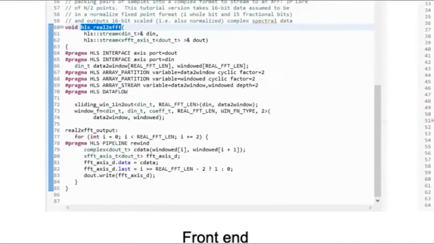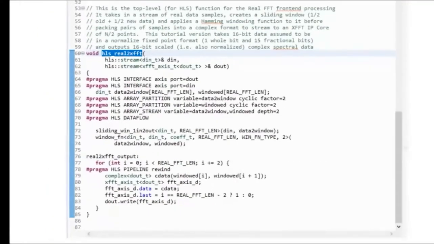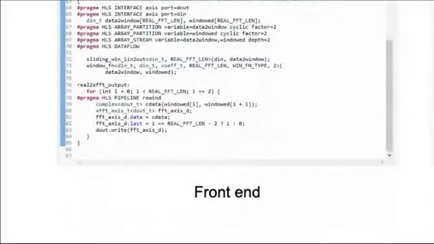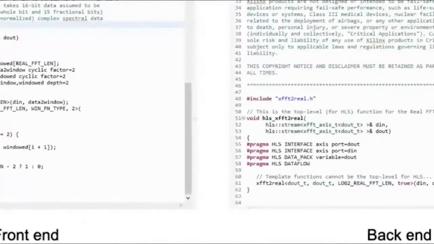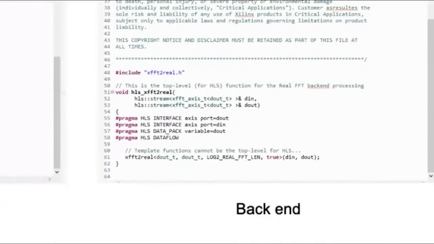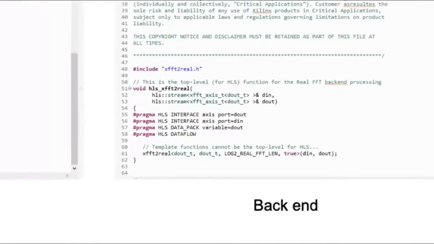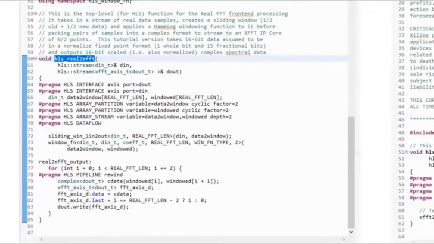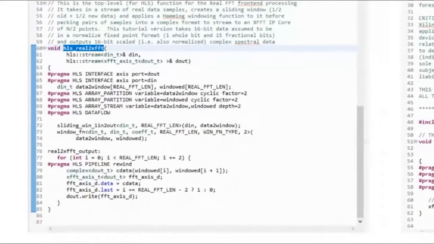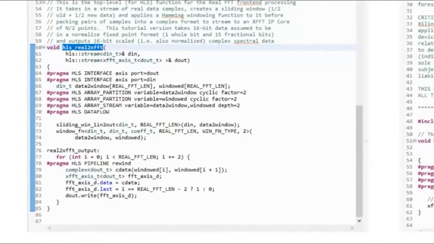In this lab, we create two kernel IPs. The first one is named real to XFFT. The second one is named XFFT to real. The XFFT is the Xilinx FFT IP block.